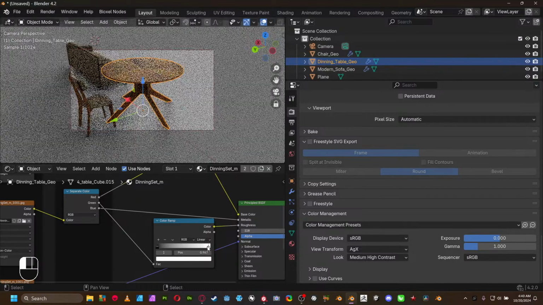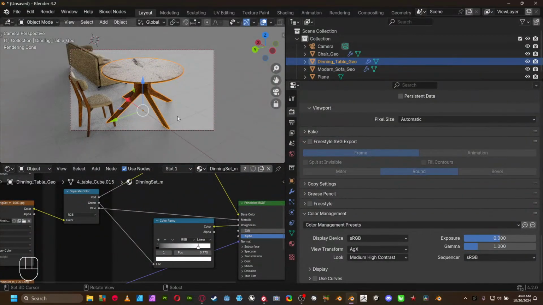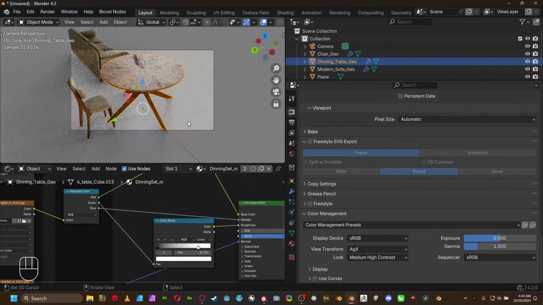So first of all, try to practice every day about the PBR texturing and things like that. And also, as you can see here, I'm using an HDR for lighting. That's not correct in film. In film, you're just gonna use it for supporting the lighting process. You're gonna use lights 100% because the lights are gonna give you control on this. The HDR is gonna give you environment light. It's not gonna be the principal one.